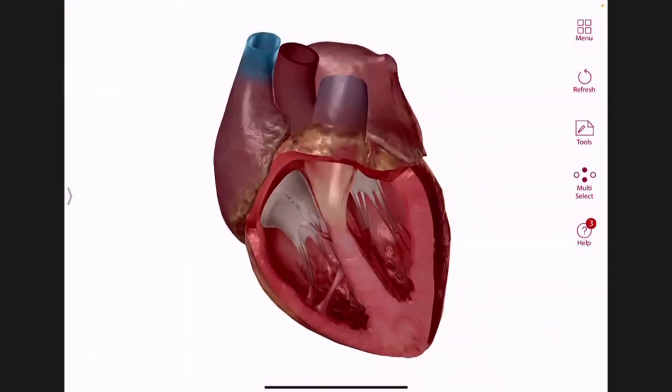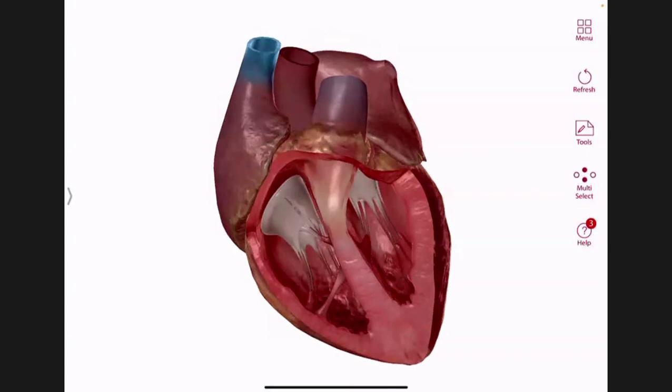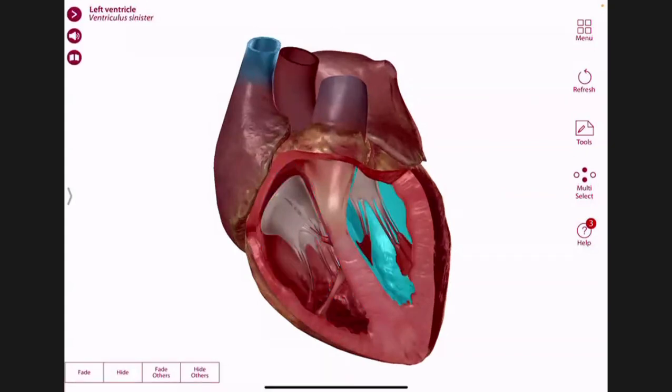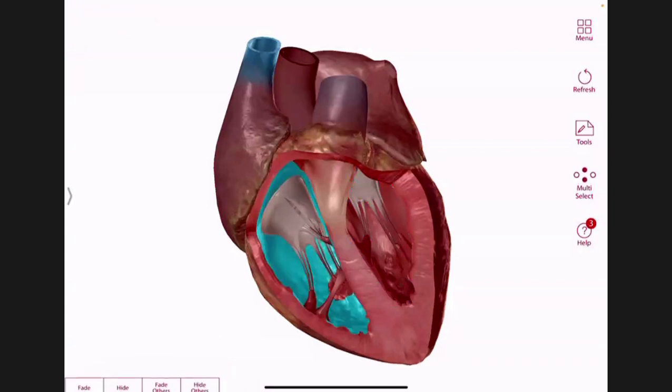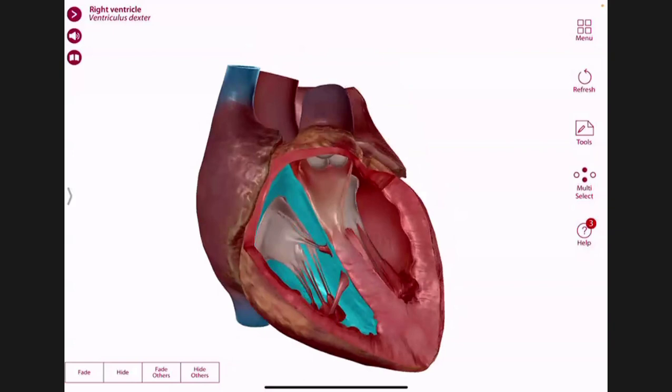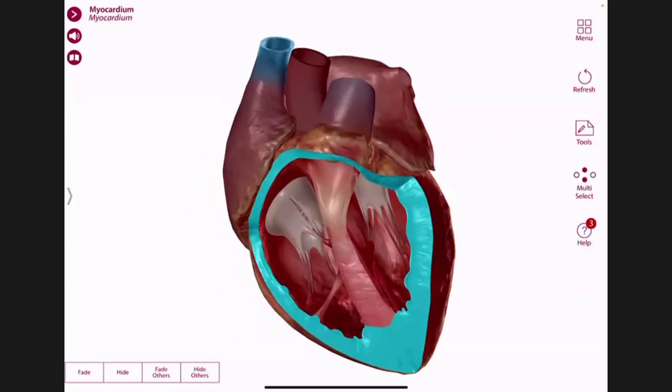See, the ventricles, can you see? Right ventricle, left ventricle. Which ventricle is larger? The right ventricle is larger. The left ventricle is comparatively smaller. Why is it small? Sir, because the left ventricle will have more muscles. The wall of the left ventricle is thick. Can you see the difference in the wall? See this wall. On the left side, it is thick. On the right side, it is thinner, right?